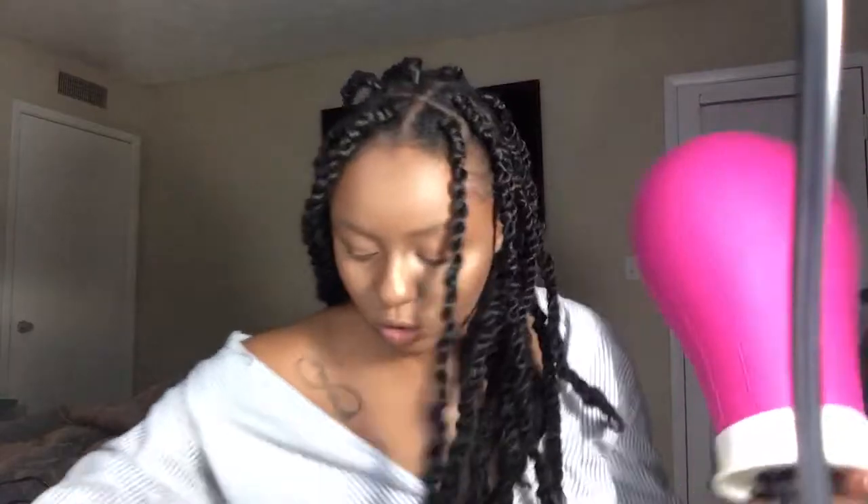Oh my god, it's awful, it's disgusting. I'm going to attempt to literally try my hardest to bring this back to life. I'm going to just comb through this section at a time — ain't no way. She's got to have clear arms to comb through. I guess you don't have to comb it great — I'll figure it out y'all, so just bear with me for a few more minutes and we should be back.